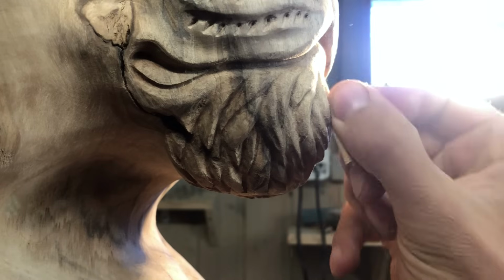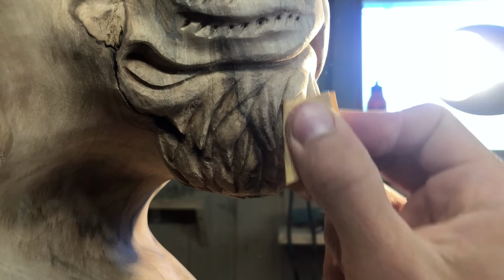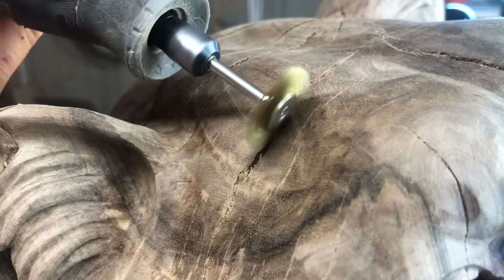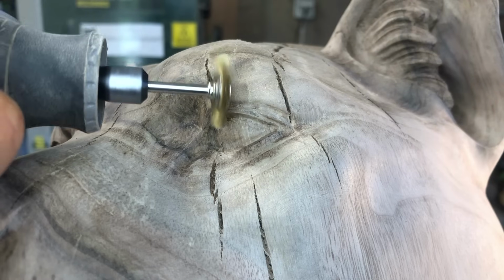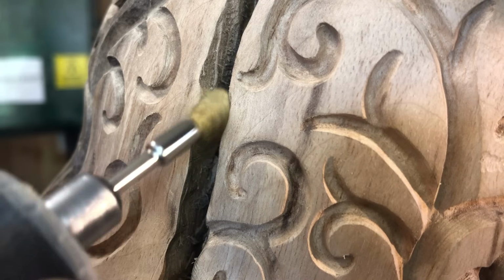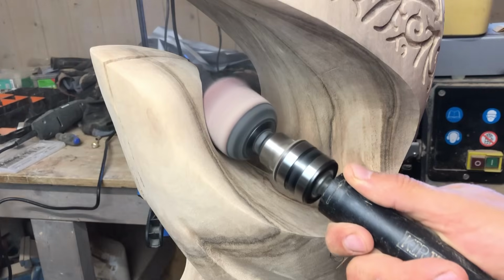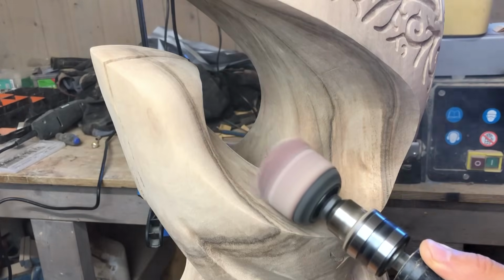Alright, now I am pretty much done with the carving. I just need to do a lot of hand sanding to bring it to a smooth finish. I'm not showing it that well on camera, but for the larger cracks in the sculpture I had to spend a lot of time trying to remove most of the wooden fibers that were sticking out. I did not really have any tools for my machines to do this, so rolling up some 80 grit sandpaper worked well for this purpose.